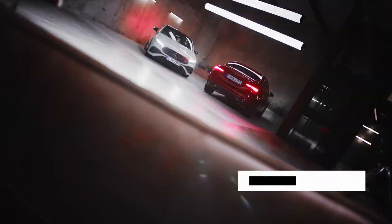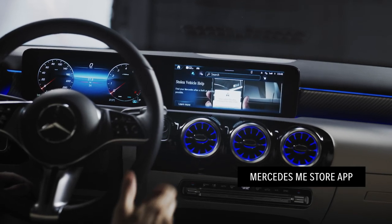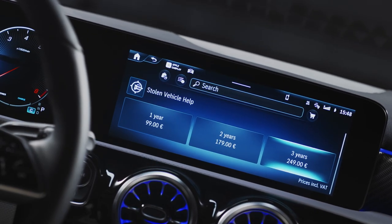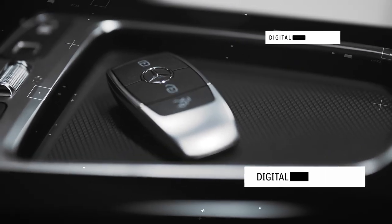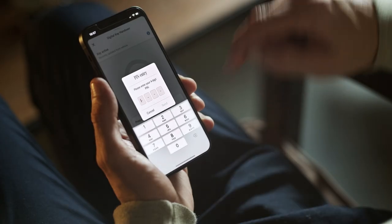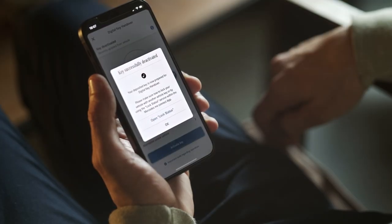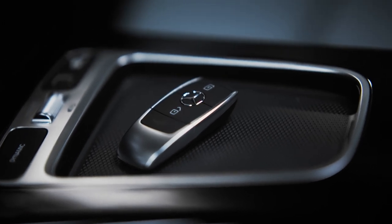What's really great is that the Mercedes me store app is now integrated in the MBUX. For example, you can upgrade or extend your services directly in the car with just one click, or you can buy MB accessories. Another cool feature is Digital Key Handover, which allows you to easily share your A-Class with others. As long as you leave a deactivated key inside the locked vehicle, you can let trusted friends and family gain access to the car remotely by using the Lock/Unlock function within the Mercedes me app.